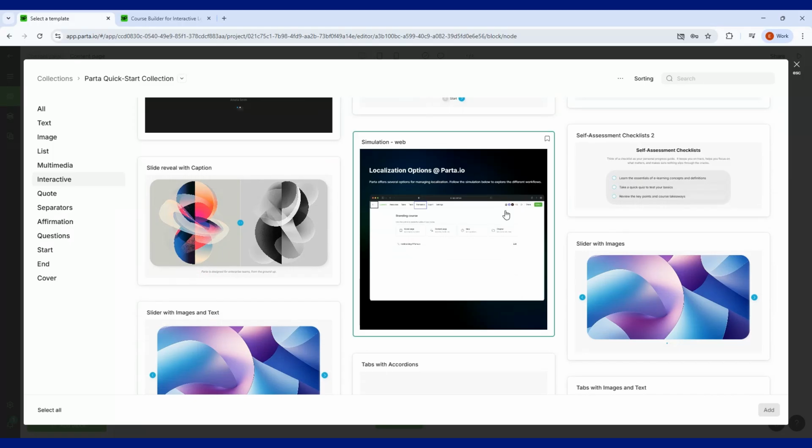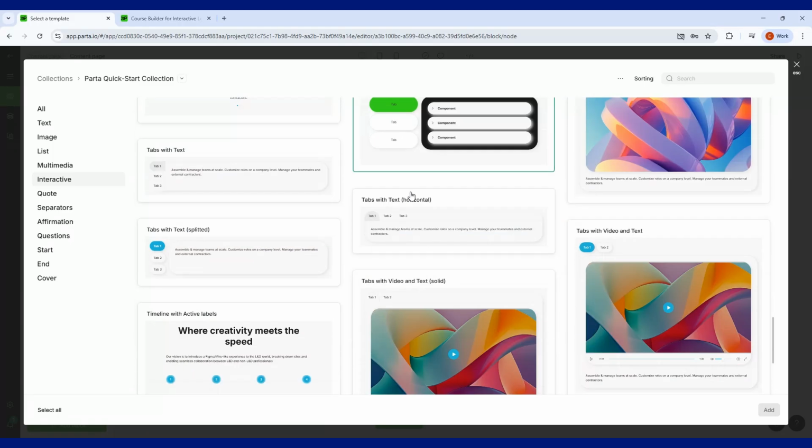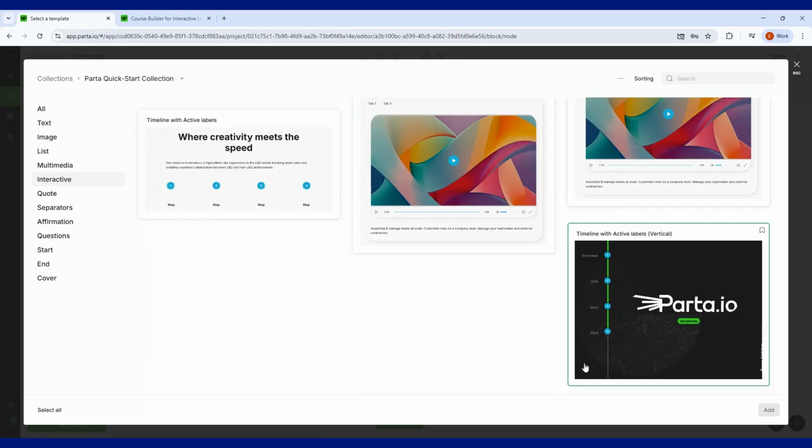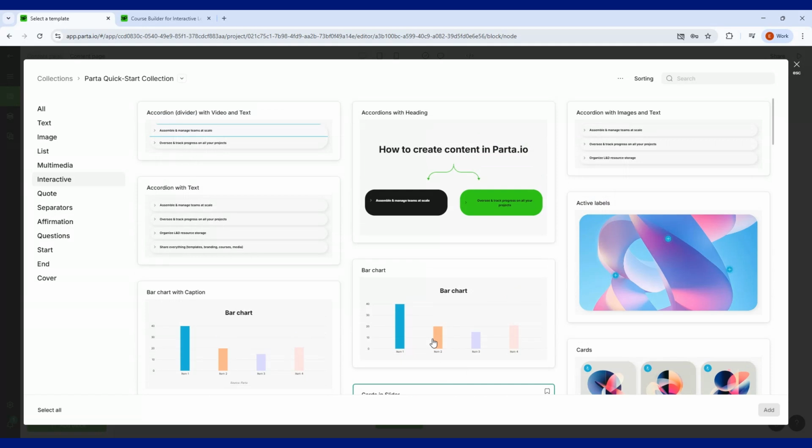Processes, simulations, self-assessment checklists. And again, it's this whole thing of, this is just a little bit chaotic in terms of the way it's categorized and the way it's labeled, like the fact that we've got accordion with divider, accordion with heading, accordion with image, accordion with text.